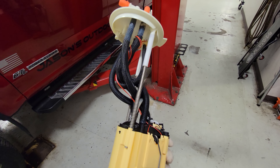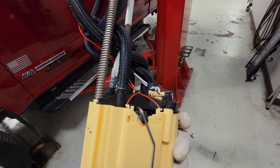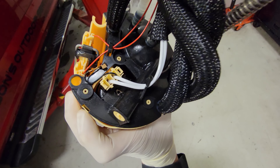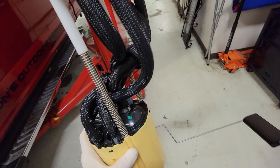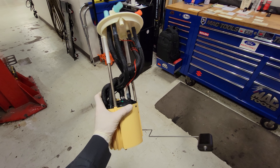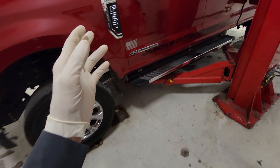This is the in-tank fuel pump — it is ginormous, there's so much going on here. You see those red wires are actually going down to the fuel sender. Here's the actual fuel pump right there, that black cylindrical thing, and all the lines, returns, and supplies. Definitely a lot going on — very sophisticated piece of electronic equipment that is going to be submerged its whole life in diesel.